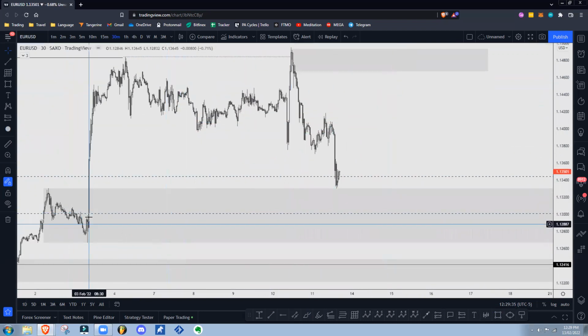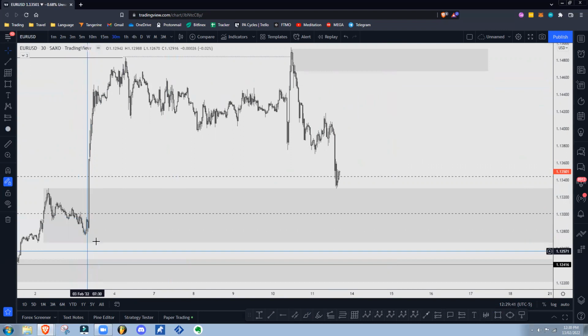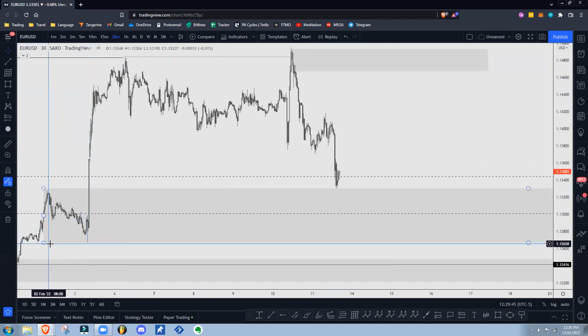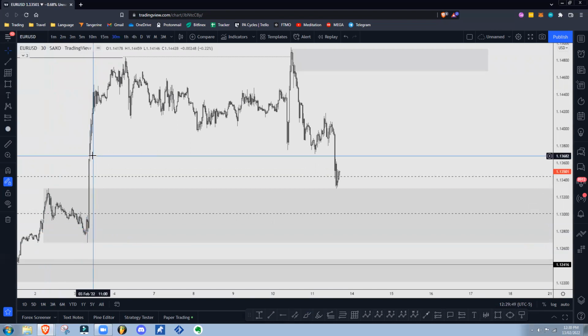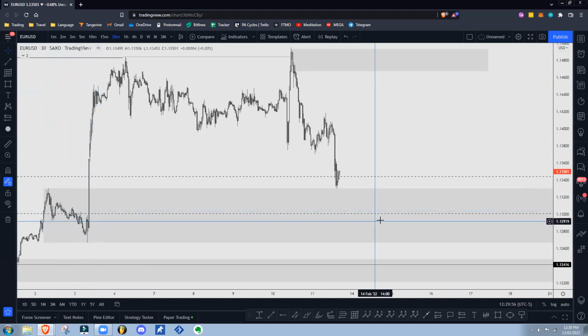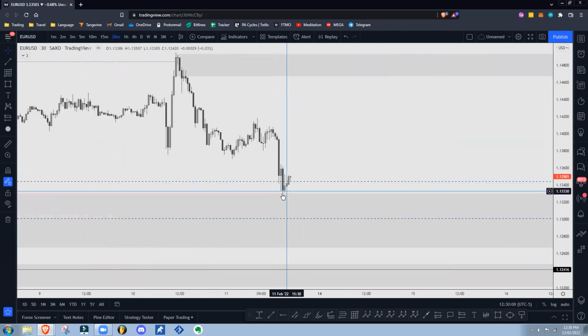However, for right now, you can see there's a beautiful, beautiful level right there. I can definitely see us getting down into, right? That swept liquidity, that one big candle inducement, that one big candle led to that sweep, mitigated. And then what do we have here? Injection of liquidity, significant liquidity. And it was on a news event. So would not be surprised to get back down into this liquidity base right here. But I'm just going to leave this up here because obviously it's playing a significant role right now.